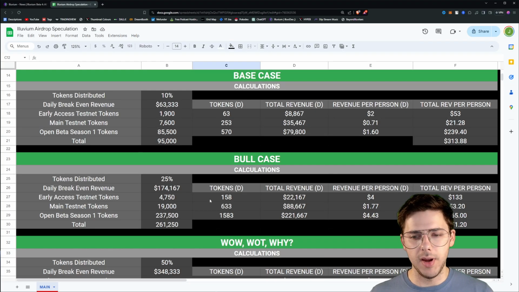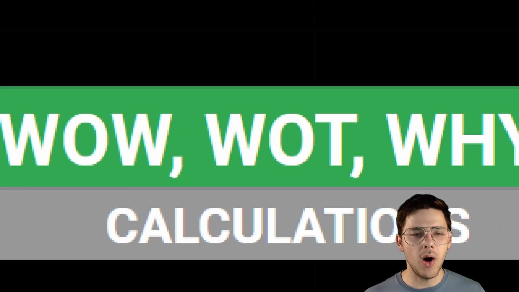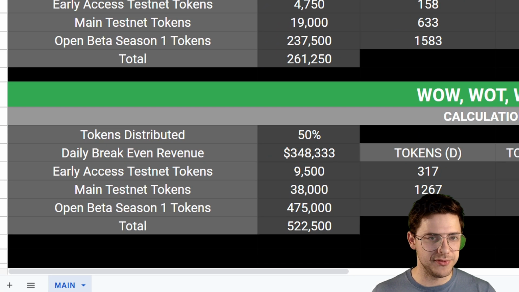This is good for a lot of people. I don't know how else to put it. Very interesting stats here. And now we have a look at my case. That's wow, what, why? Because this would be ballsy on Illuvium's behalf.